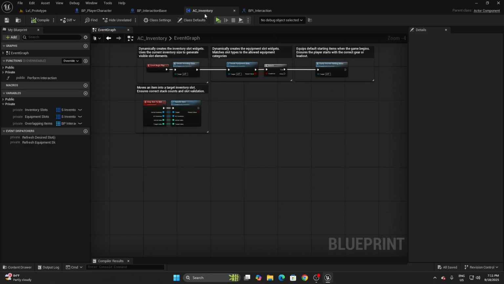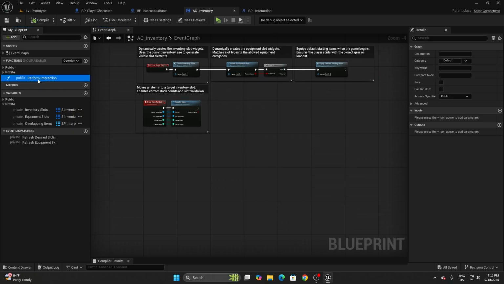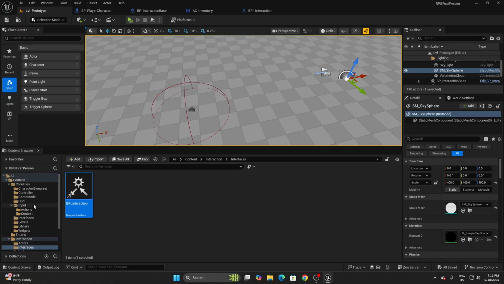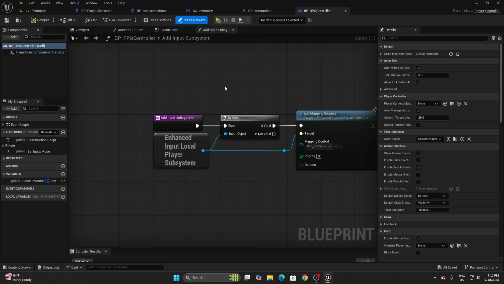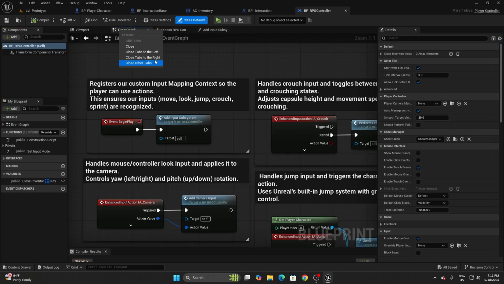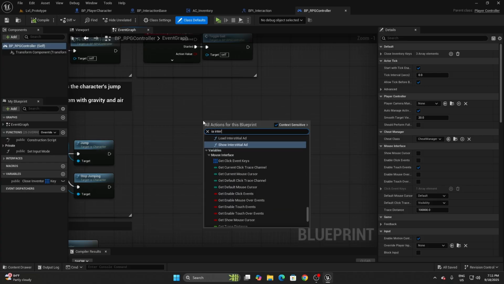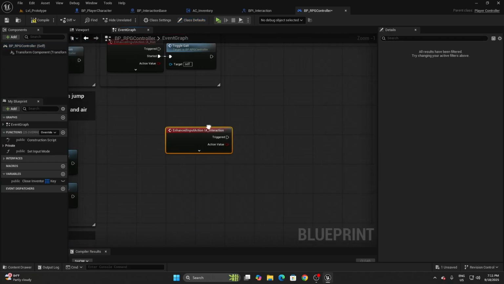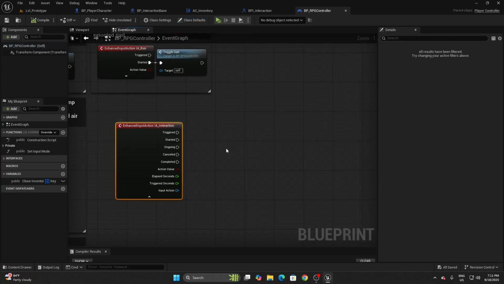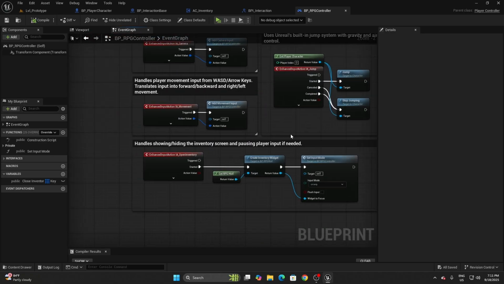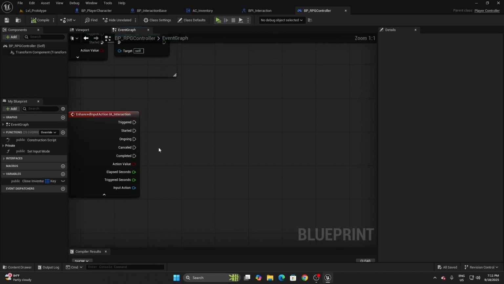The next step would be to call this perform interaction public function from our input graph, which we have in our player controller. So let's open this up, head to the event graph, and I'll add the IA interact action event. We'll just call this off of started because we don't want this to be triggered constantly. We can get that from, let's search for it.